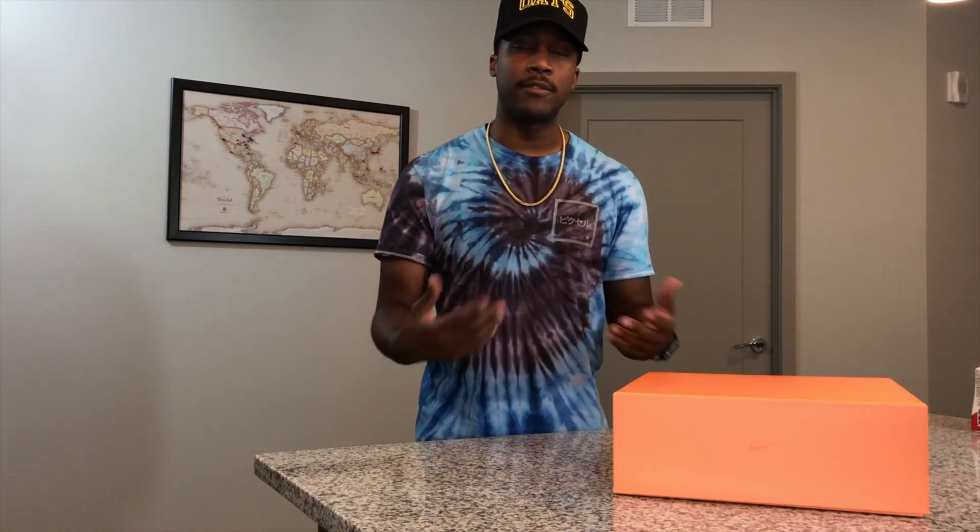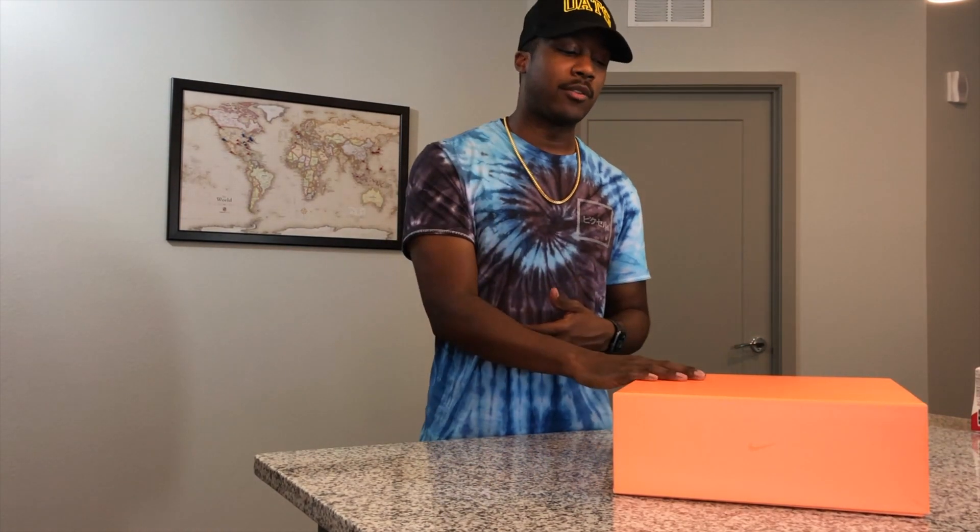The first time I did this was for the chocolate 750s. At the time I didn't really like that I made that big of a purchase. However, I still have the shoes and I try to wear them as often as I can. It's more so a shoe that I'm going to hold on to for a longer period of time, rather than just buy and flip — same goes for this pair right here.